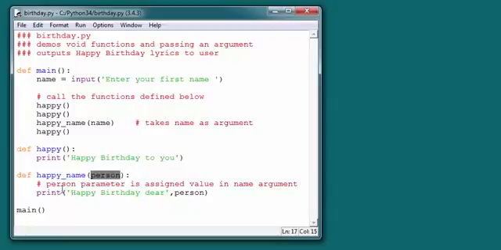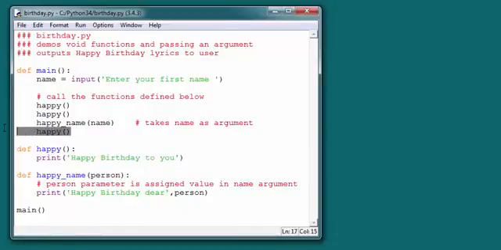So whatever gets passed into this function when we run it in main will be known as person inside this function. Up here, when we pass name, that's called the argument. Whatever is entered when the user runs this function called happy name will become known as person inside this function.